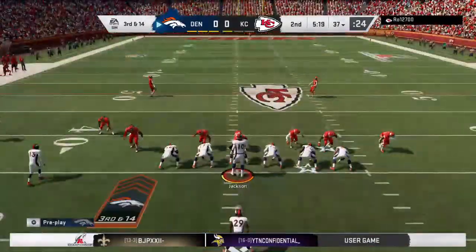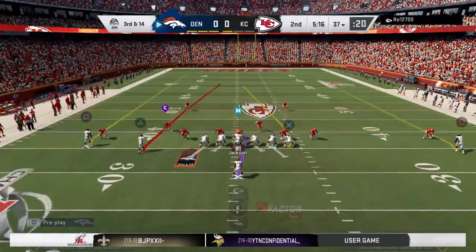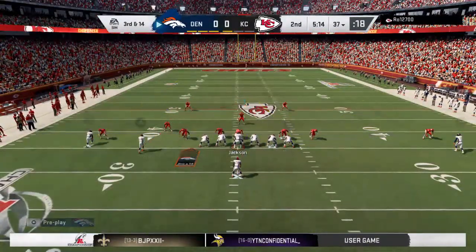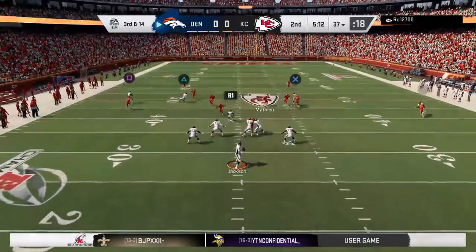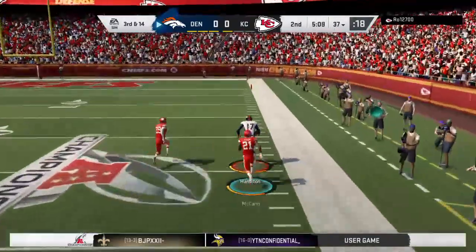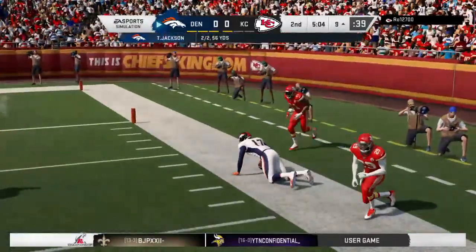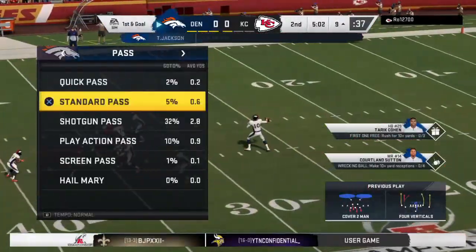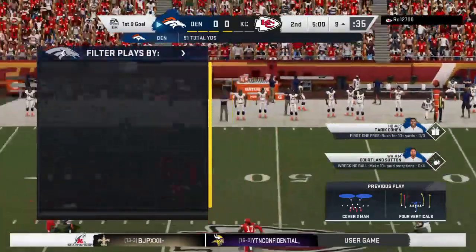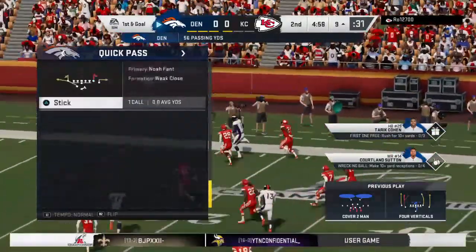Looks like we've got a dime set here defensively. 6 DBs in the game. Now Jackson. And he finds Hamilton. That's complete. And he'll be marked down all the way inside the KC 10. They're able to convert on third down, and that sets up a 1st and goal.